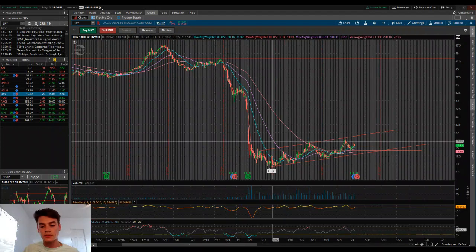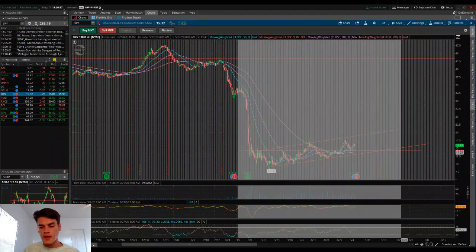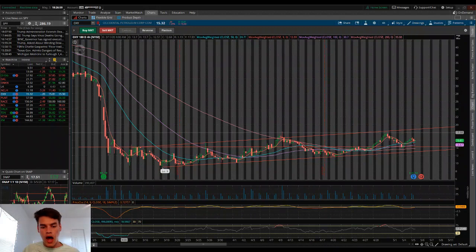But on the flip side, for resistance, I am looking at roughly 17, the upper 16s to $17 a share. And today, again, that price point was confirmed as we hit that 1680 level twice today, but we were unable to break it. And then we led to a decline in the price all the way down to the lower 15s as more bad news came out for OXY.